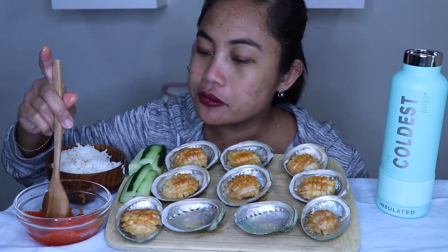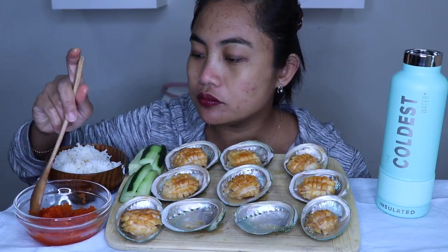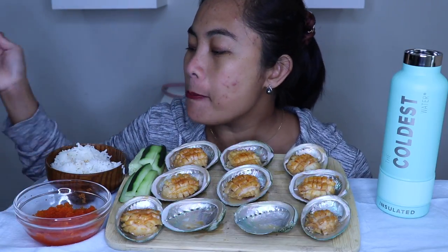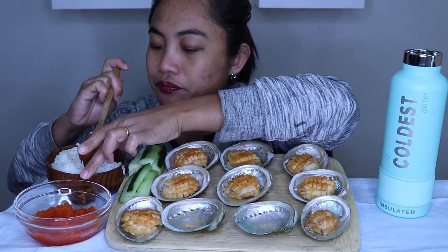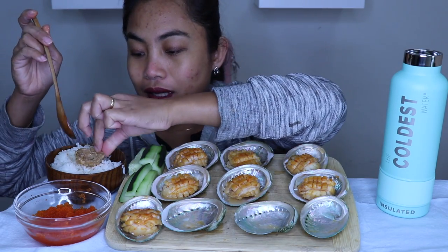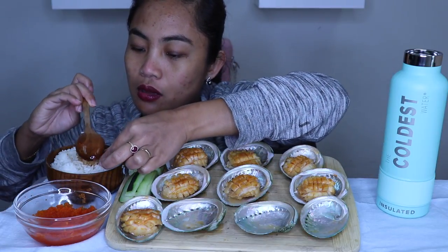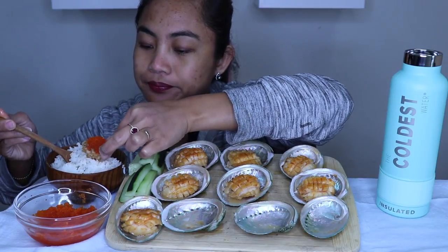I bought, I think it was a pound of this fish egg. And I would totally do that again. It seems like a lot, but if you do it like this, you can eat a lot of that fish egg. Eat it on its own with rice. Oh, man.